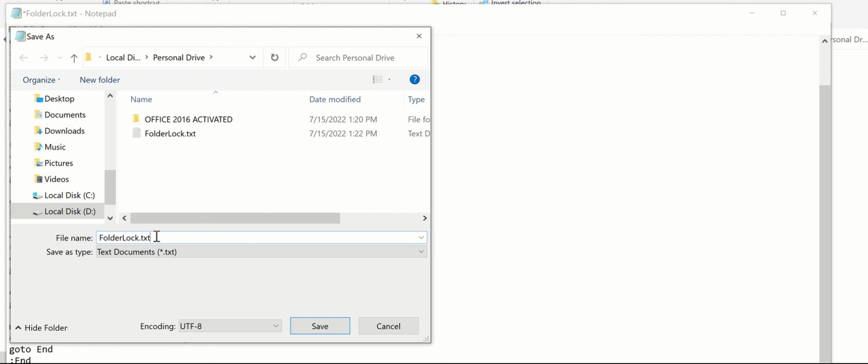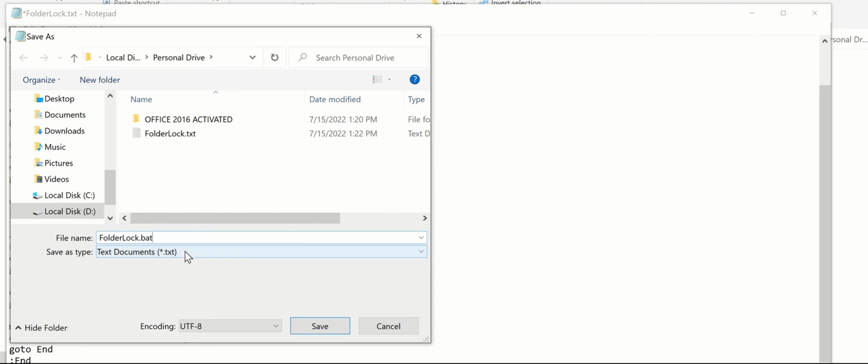So we are going to give it a name. Instead of .txt, we are going to change this file to a batch file. For us to do that, we are going to change it to .bat. BAT means the file is going to change to a batch file.